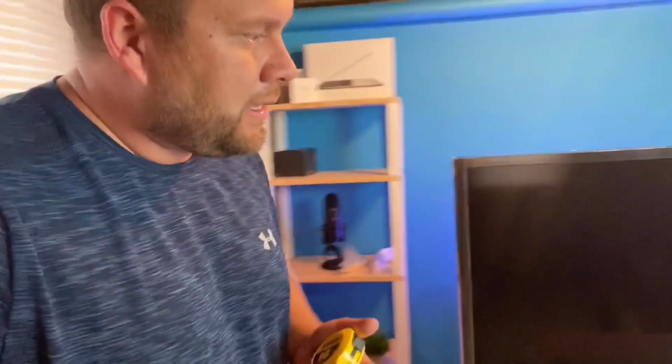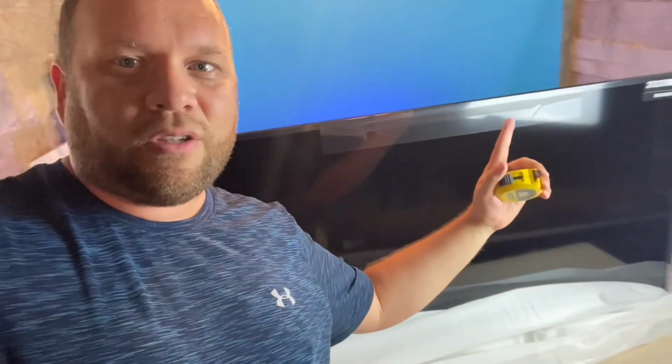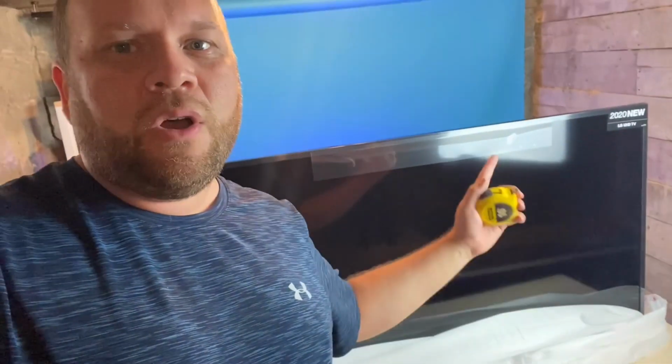The bezel on it is a little thicker than what I'm used to on some of these TVs, but we're going to go ahead and put a tape measure to that. I'm also going to measure it from end to end, just because I know that there's probably somebody out there that needs to know that measurement to see if it's going to fit in their space on their wall. The 50-inch measurement is always diagonal, so we'll measure what the exact width is and the height also. Let's go ahead and do that now.